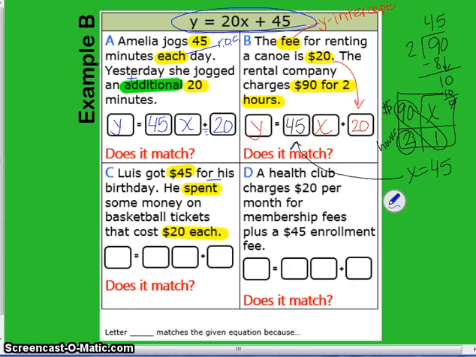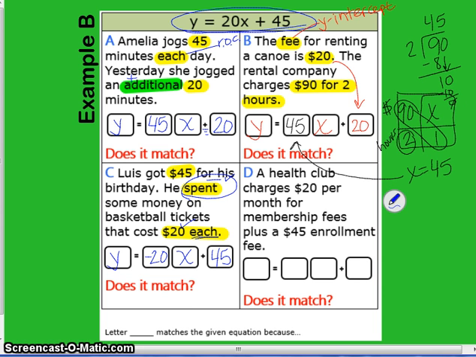And so first I want to fill in my y and my x. Now I only have 2 boxes to fill in. So he has $45 and then he spent $20 each. So the word each, remember per or each, tells me that that's my rate of change. So I know my 20 is going to go here. The only thing that I'm forgetting here is this word spent, and that word spent told me that I'm subtracting that $20. I'm subtracting the money that he's spending on those basketball tickets. So I need a negative sign here. And then the only thing left, because we've already used our 20 and we've already done that negative, is my $45. So my $45 is my y-intercept.